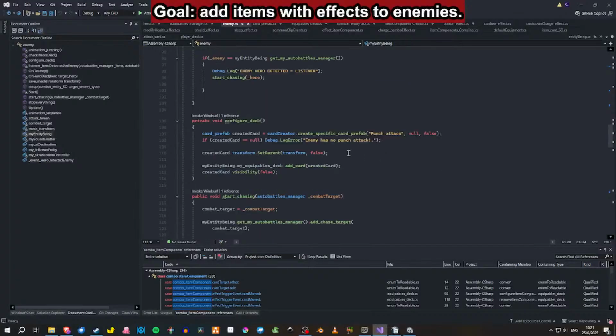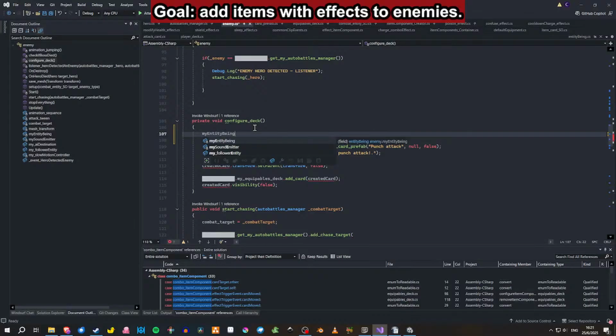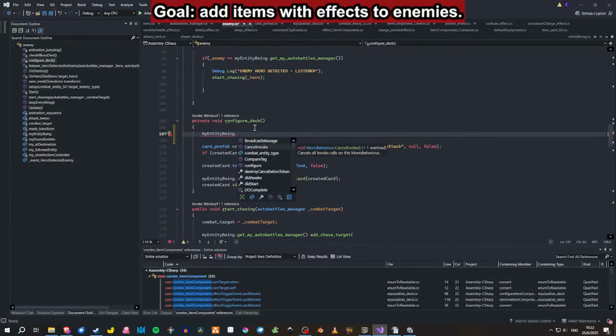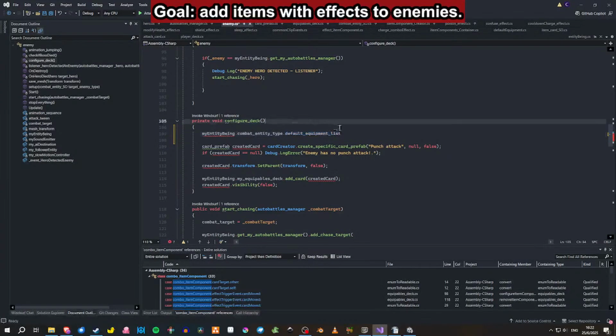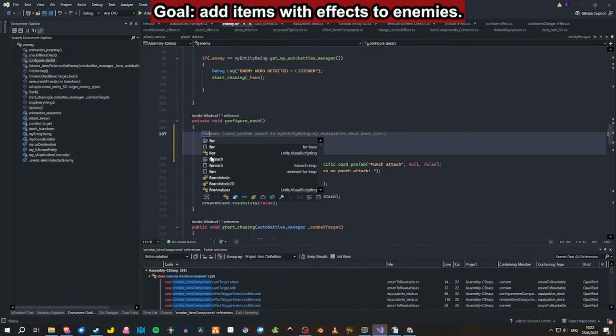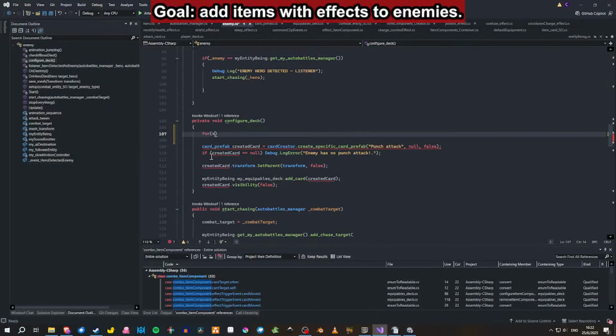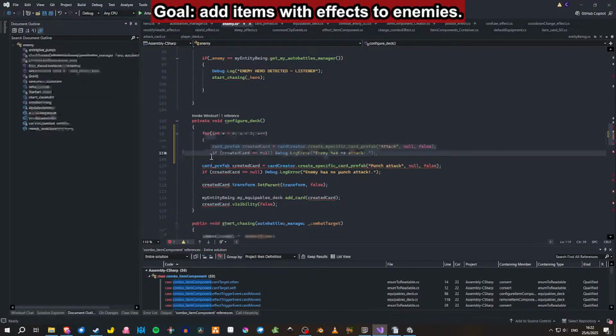Where was we? There. So entity being dot entity type dot default equipment list. So for each, let's go. But I don't really need to go for int x equals 0.